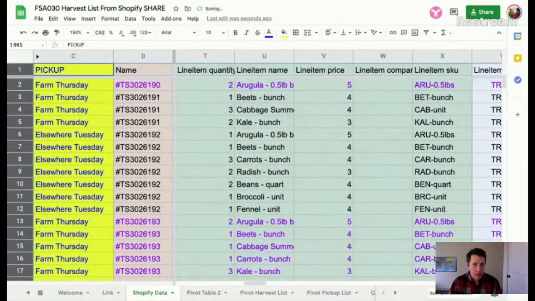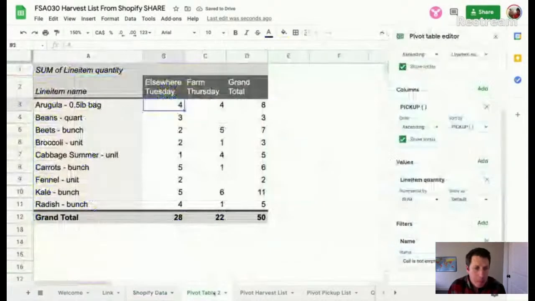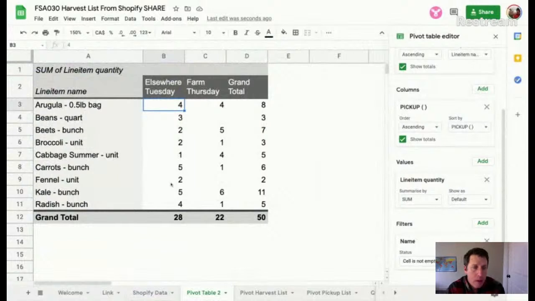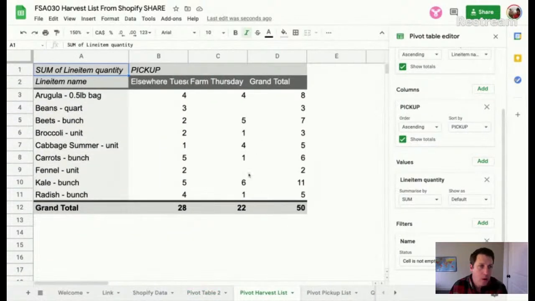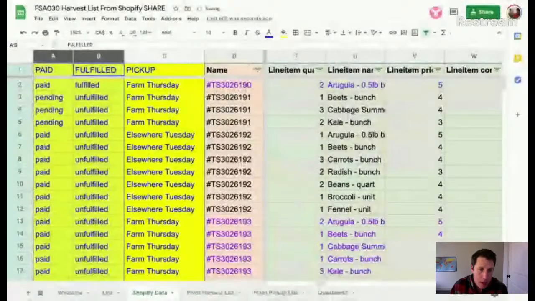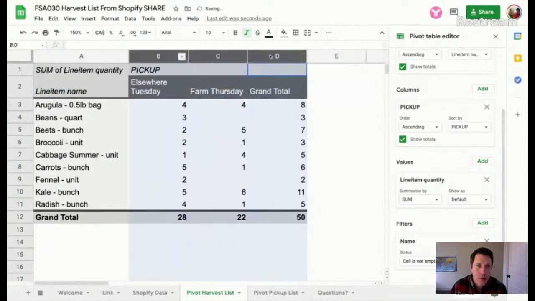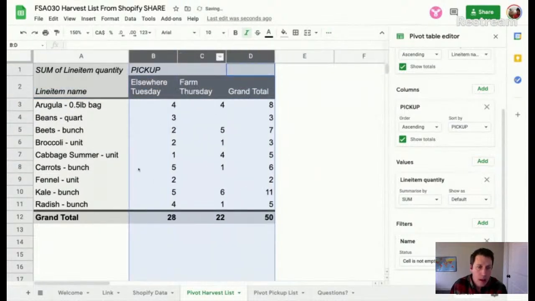I'm just going to undo these things I've added to make it look clearer. Okay, so here you have your harvest list. And I've also set it up over here too. This is already pre-set up, the same information. So I'm going to delete this pivot table, and I'm going to leave the one that was already here. Maybe I will wrap those headers. Did I wrap them? Wrap those headers, and then just make it a bit smaller. And so here we have that.